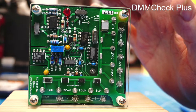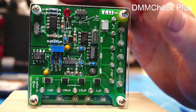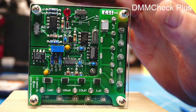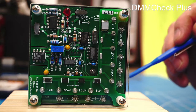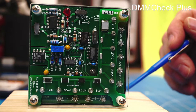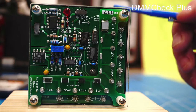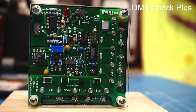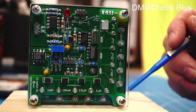DMM Check Plus did not endorse this video. They didn't supply this to me. I bought this with my own money. I've had it for a year and I use it regularly. And in fact, I'm getting ready to send it off in the next week to be recalibrated. When you purchase the item, for the first 2 years you can get it recalibrated for zero cost, other than shipping to and from. After 2 years, I think it costs $40 plus shipping to and from, which is just much, much, much less than what it would cost to send off a meter to a certified calibration lab.